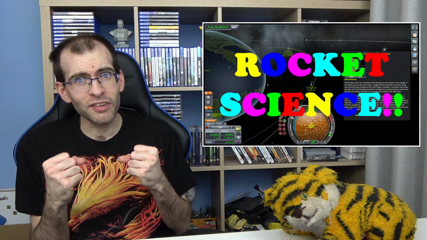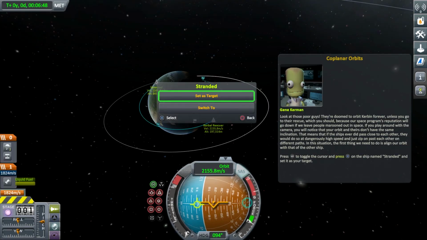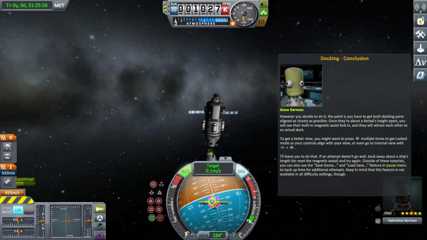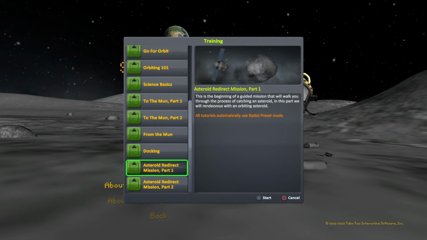Rocket science! Also exhausting. Mind you, after I'd finally managed it the first time, I went back and tried again. It only took me 15 minutes. It's knowing how to do it. That's the trick. There's asteroid redirection, but after the docking fiasco I thought, forget it, I've had enough for now.